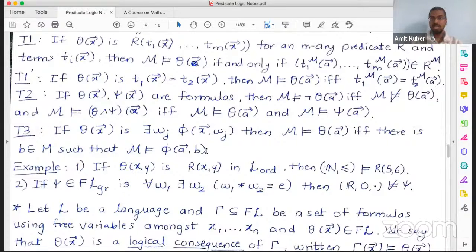So I want to point out some constraints on the interpretation. You cannot say that there exists a subset of your universe for which something happens. Our quantifiers only range over elements of the universe. They do not range over subsets of the universe. One example of an axiom which uses quantification over subsets is the famous completeness axiom for reals.